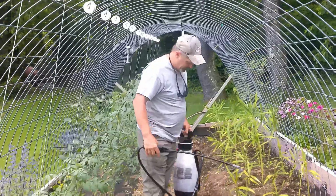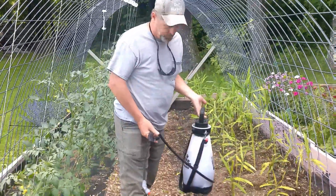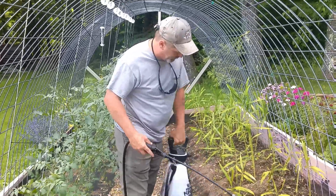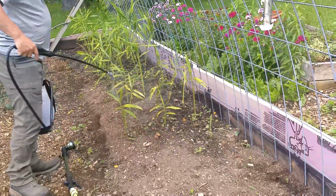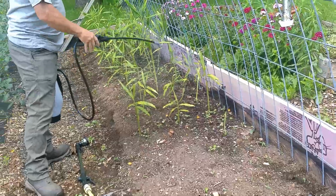So we'll take this over and spray. This sprayer pumps itself up. It's a pretty snazzy little pump. I'm just going to spray the ginger. I would spray the tomatoes.